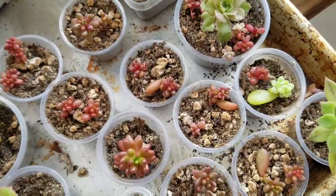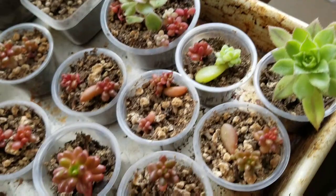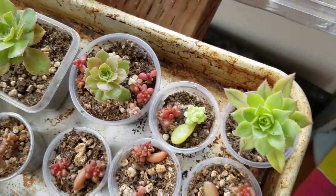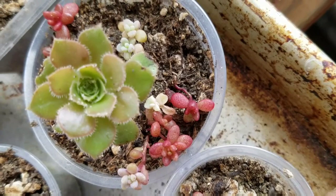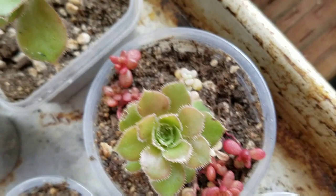Here's a tray that gets a lot of southern exposure sun, so they probably need more water — I've been watering them once a week and it might not be enough. As you can see they're turning different colors. Look at that perfect little baby right there — both of those are so gorgeous. I especially love this grouping right here: we have some pretty mint green and red. Oh my gosh, those are so beautiful and looking pretty healthy.